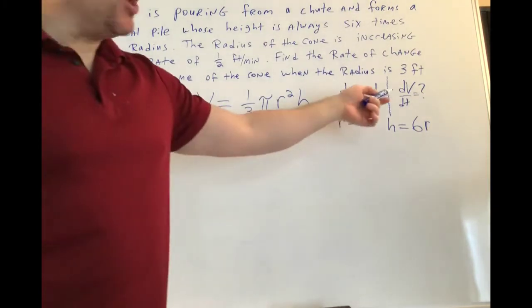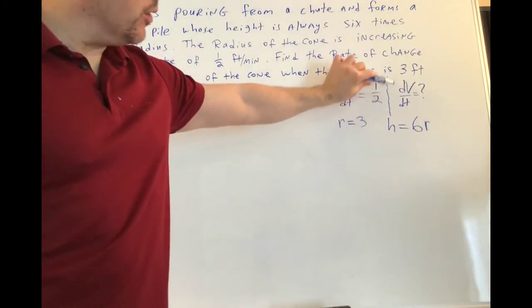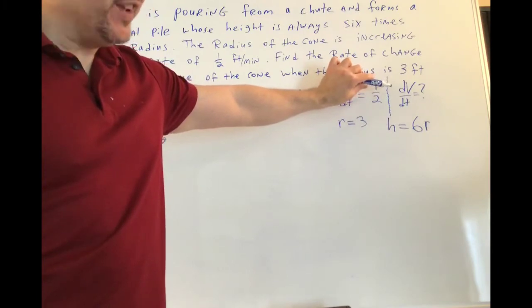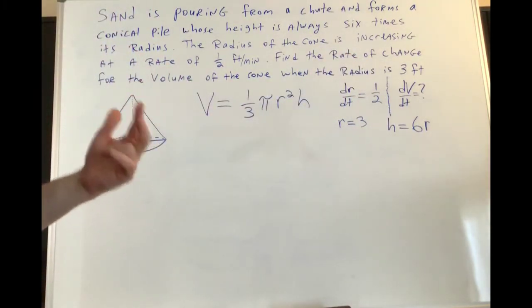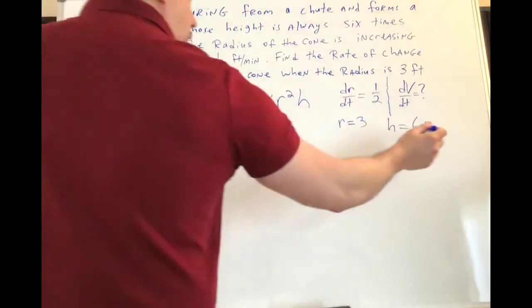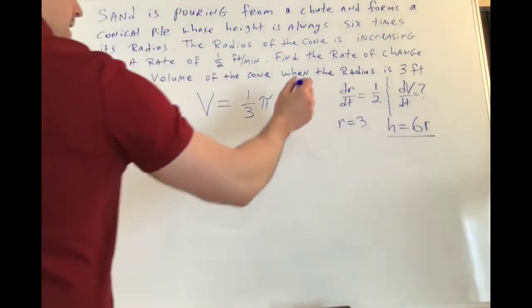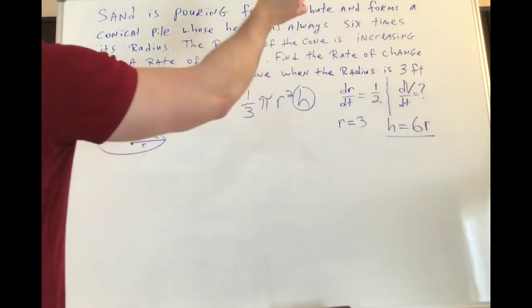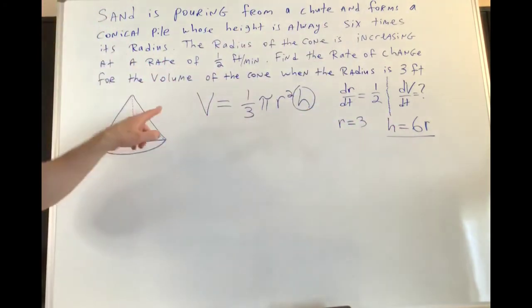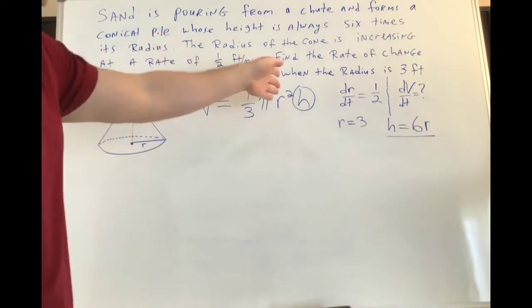And I can't have another unknown. I already have an unknown. I already don't know dV/dt. I can't also have dh/dt. You can't have 2 unknowns. So the reason that they told you this is to get rid of this. You need h to be gone. h has to be removed. You have to replace it with r so that the whole thing has nothing but V and r.